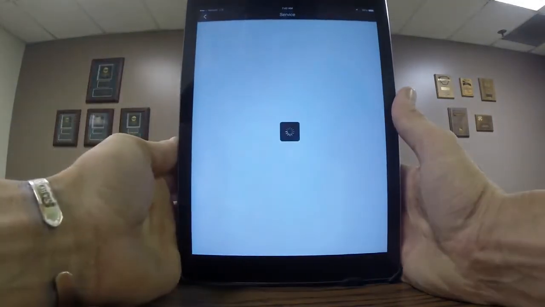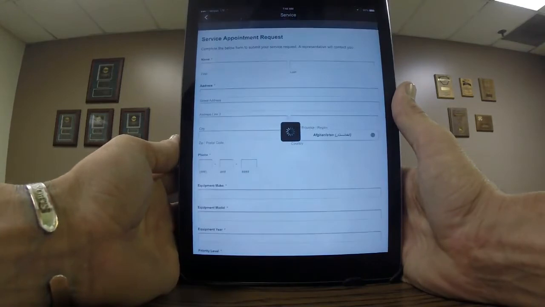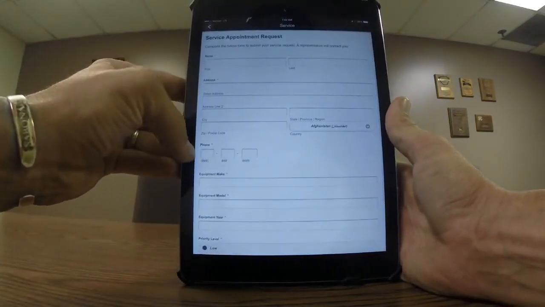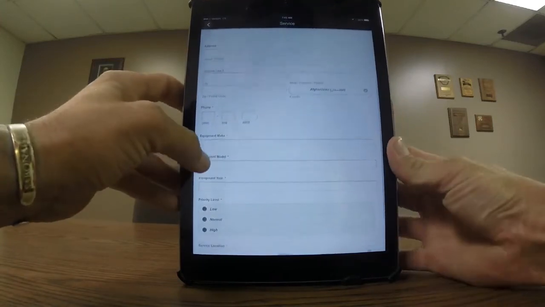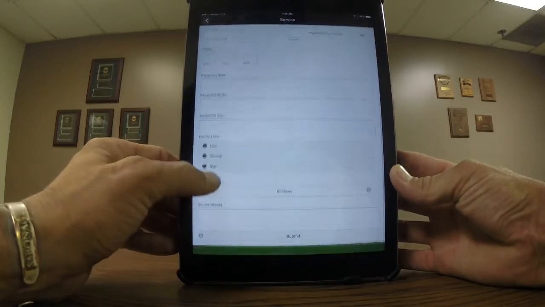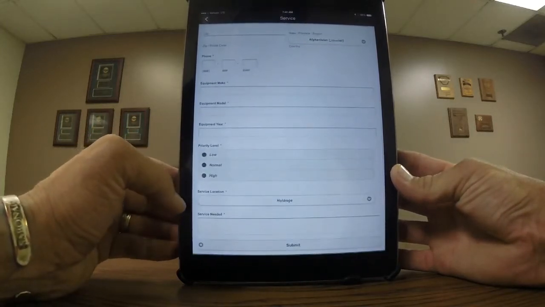Then we have a service tab here. This tab, you can go in, you'll fill out your name and address, phone number, what equipment, make, model, and year you've got, what priority level it is, and which service location you want.